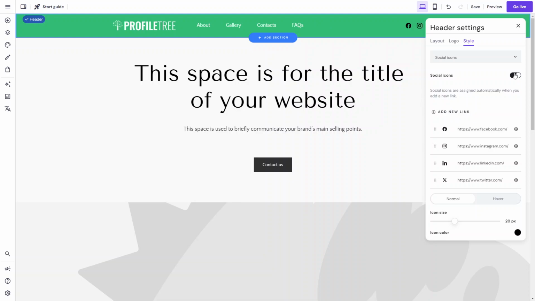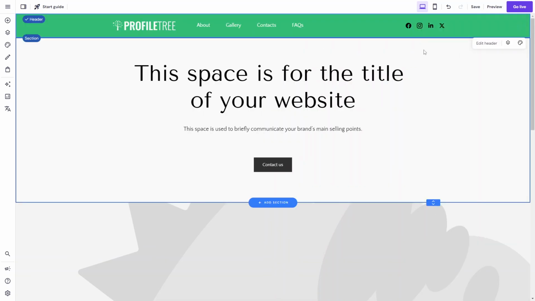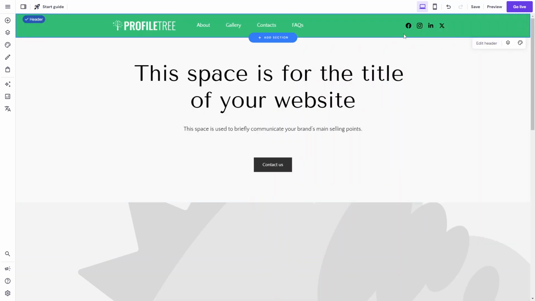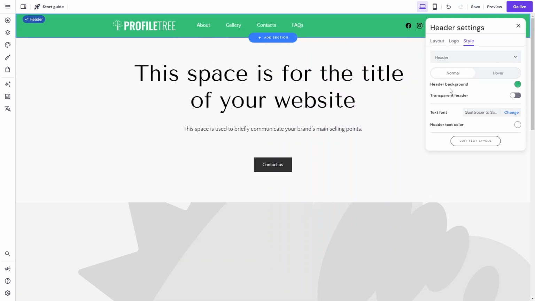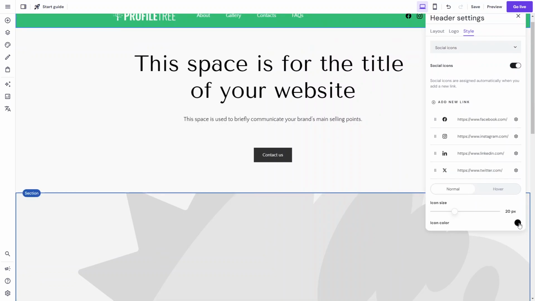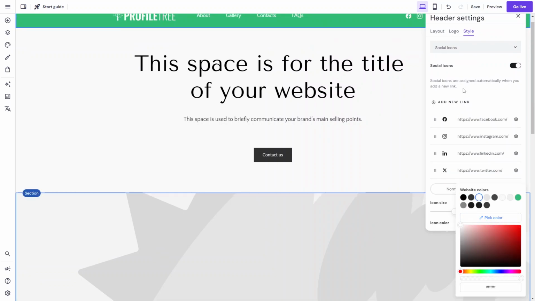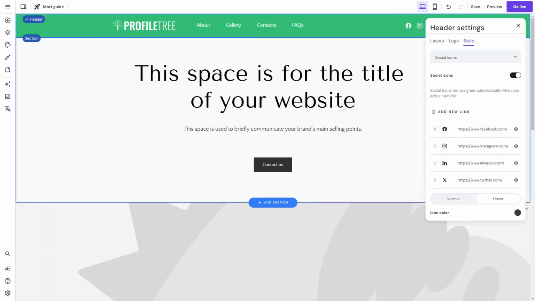One thing that's really good to add is the social icons. So if you click on style and click on social icons, you can add your own social icons on the top. And it just helps increase awareness of your social icons and interactivity as well. So once you have these social icons set up, what you want to do is also change the styling if you wanted to. So right now the icon colors are white. We're going to change that to black, and we're going to change that back to white. And the hover color can stay black, which is fine.